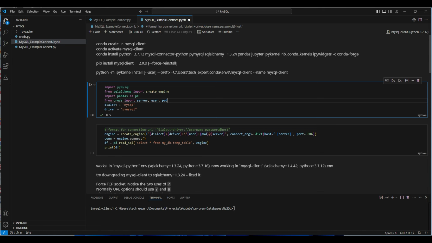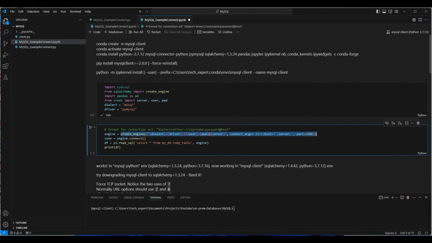First, we need to import the necessary packages into our Python script. MySQL is a driver we will use for connecting to the database, similar to using ODBC for Windows. SQLAlchemy is used for connecting to the database. We like using this because it could be used for any type of database and is simple to set up. We use pandas for grabbing the data from the SQLAlchemy engine and displaying the output in a data frame. Our credential variables are set up in the creds.py file. Here are two more that we will need.